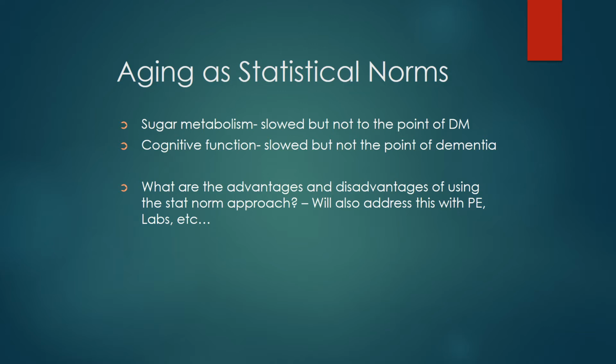So, you know, the advantage of having these statistical norms is that if someone does have a very slight decline in their kidney function and they're older, we're not necessarily going to panic and be looking for major issues in their kidneys. On the other hand, if we ignore abnormalities of kidneys, we're potentially missing out on an opportunity to cut back on their NSAID use or to otherwise address their risk factors for kidney disease and improve their function.